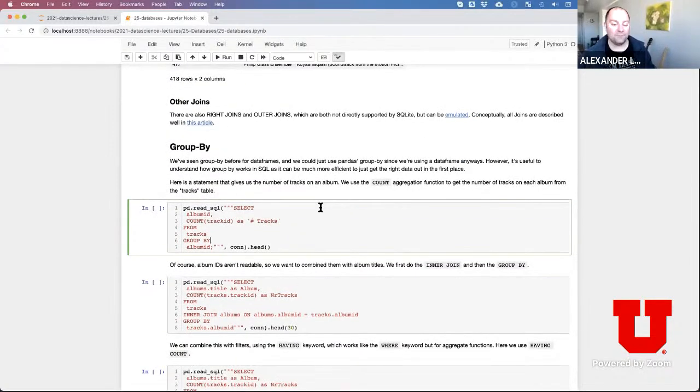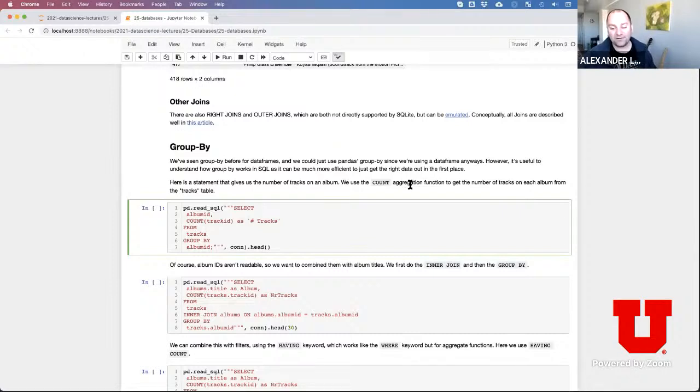We group by something, and then we do something with these groups. As in pandas, we can just use, for example, count as a simple function that does something with the groups. Let's suppose we want a statement that gives us the number of tracks on an album.